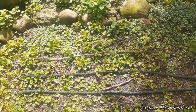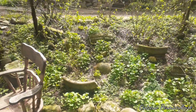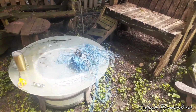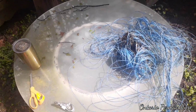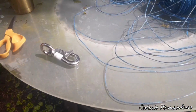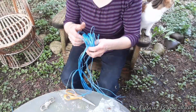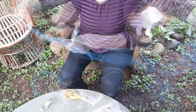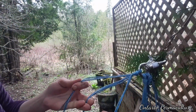So here's our old one, and it's about half the length of the good one. And here are my materials: baler twine, bull clip, some scissors, and of course a tea. We picked these bull clips up at the local co-op. They're about $5 or $6. So the first big task is unraveling it all. It gets bundled up when we get the hay, and now you have to thread it out.